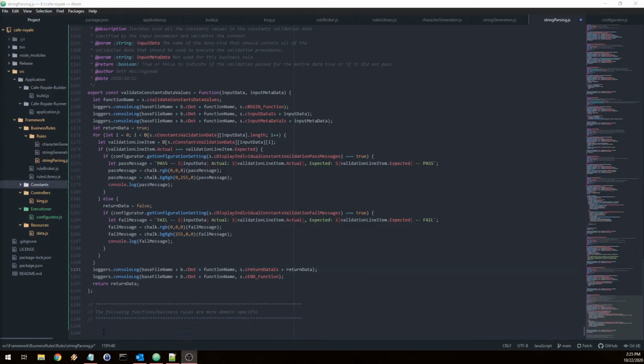It turns out that they are very much still framework specific, but a little less general. So let's just go ahead and get through these. There's not a whole lot of them.